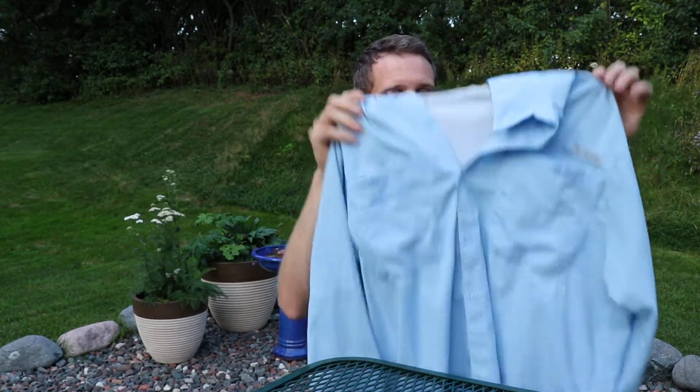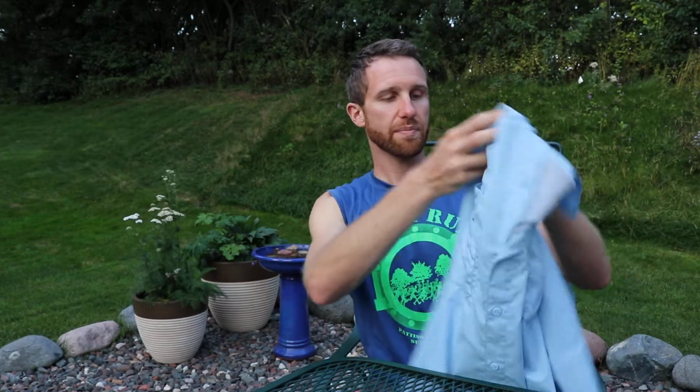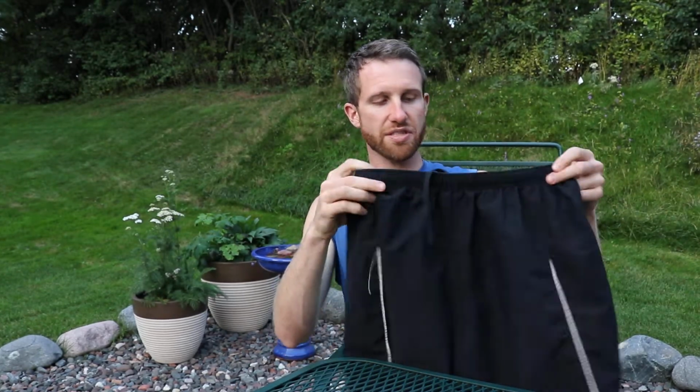So the shirt I'll be wearing is this Columbia fishing shirt, nice and durable, and keeps the bugs out, breathes pretty well, offers a little bit of insulation. And then lastly, my running shorts. These are just a Champion brand running short that are nice and lightweight and easy to move in.